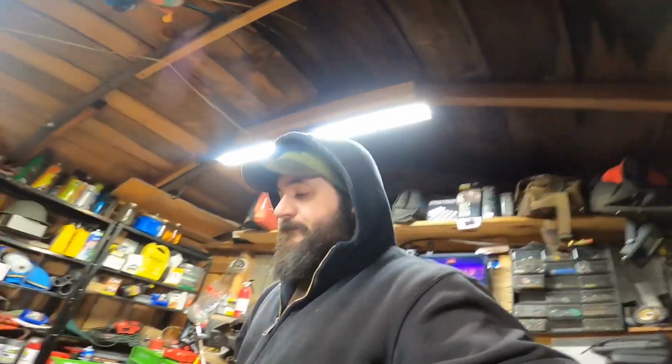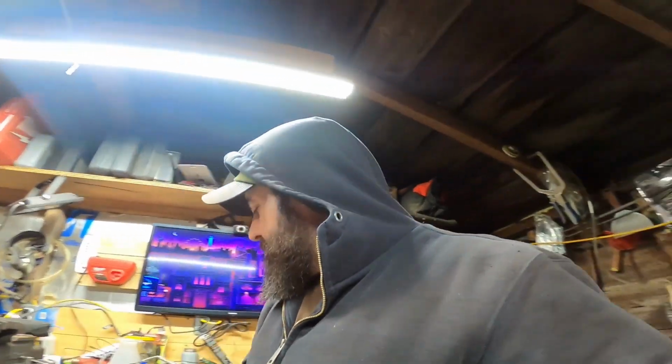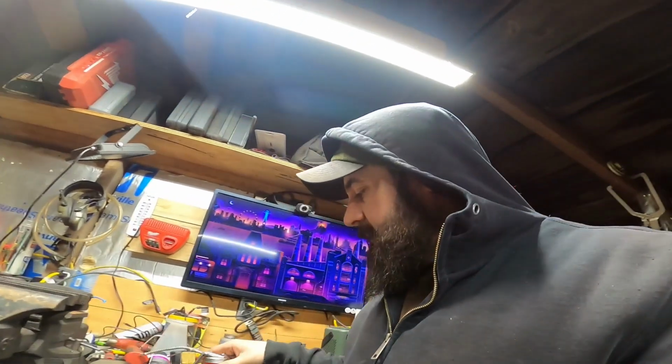There we go, guys. See the oil coming out of the... I got her a little bit thicker on the oil. Anytime I break them in, usually with my little can, just give it maybe a drop or two of oil, just a little bit of lubricity for the initial. That's pretty much it. After I run it, I don't know, 10 minutes or so, I'll go back through and just snug down the head bolts. Realistically, that's all I do.